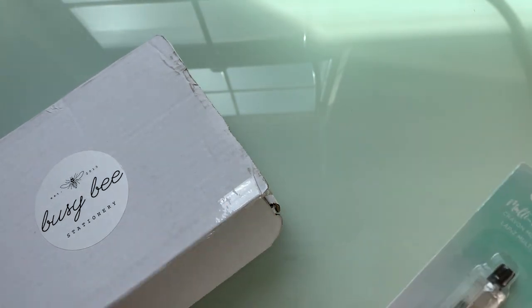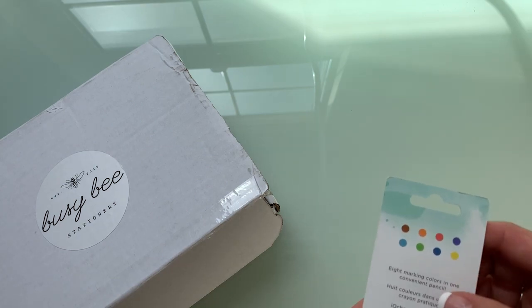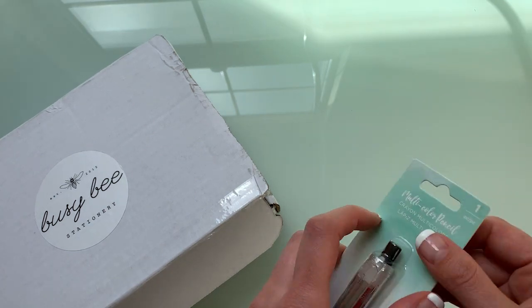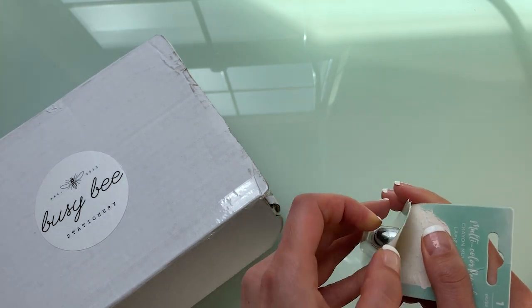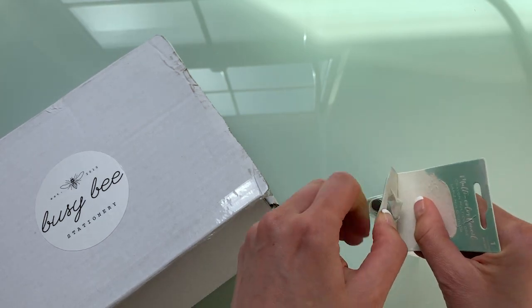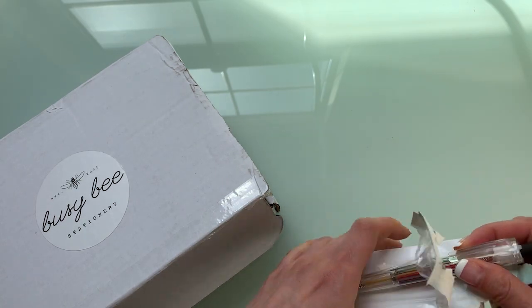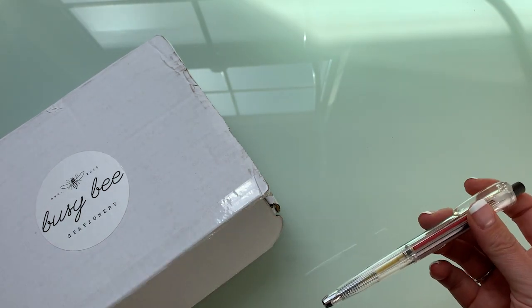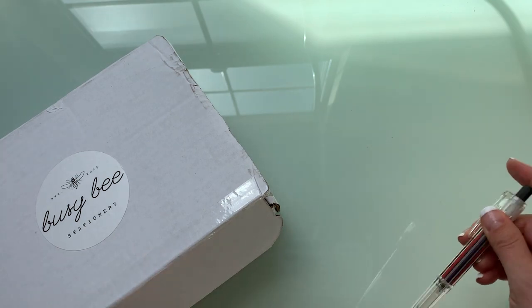It's a mechanical pencil and it's multicolor. So that's kind of cool. 8 marking colors in one convenient pen. It's kind of like, I can't remember, there was this pen in the 80s that was super popular. You'd buy it when you went to buy your 1980s Trapper Keeper, and inside there would be a pen. You could flick the colors down. So I'm not sure how to get the pen. Again, we'll just do the pen test at the end.